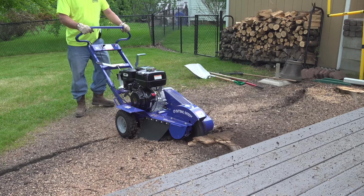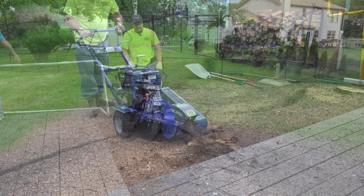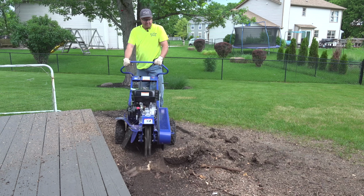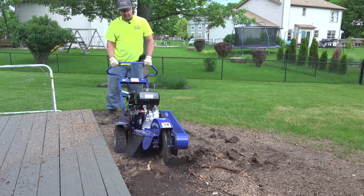Is it more difficult to use than a tractor grinder? Does it take longer? Are there other subtle differences that I might not have noticed? The third and most important reason is on a totally different wavelength.